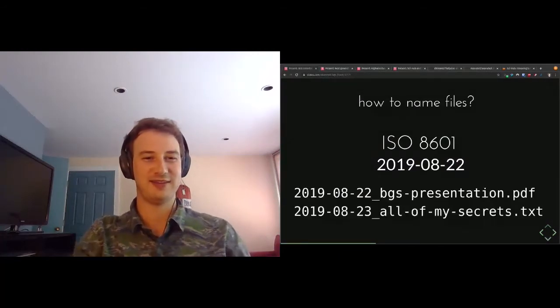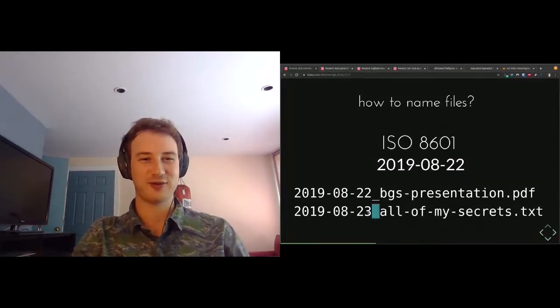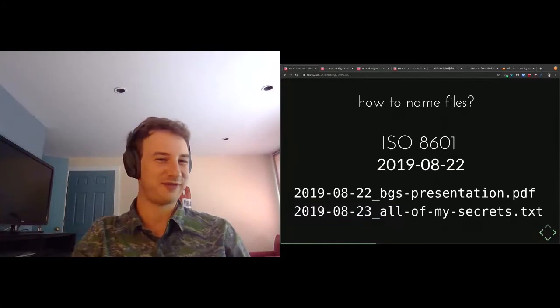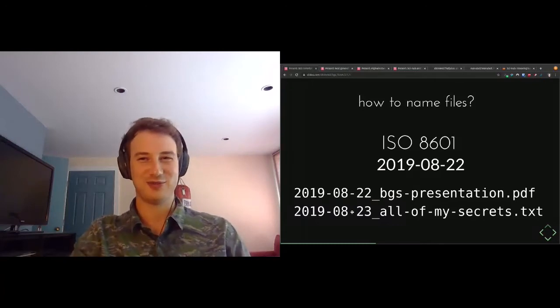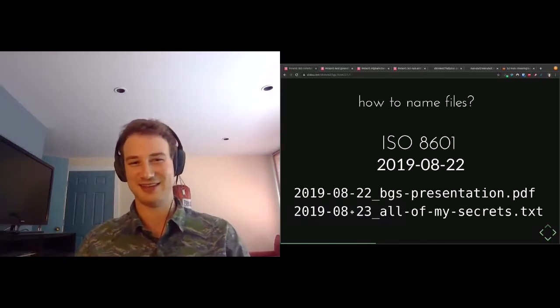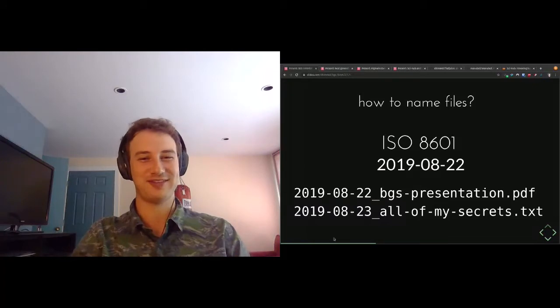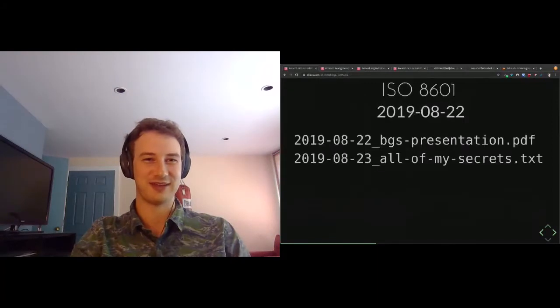And it's also very easy to process with a programming language, because you can split it on this underscore and get the first part, and that will be just the date. Or say, for example, the first 10 or so characters are the date. And what's nice about this is, science is a global thing. And in the US, most people use this weird date format, which is locale dependent and isn't the same in Europe. And that messes a lot of things up. There are ambiguous dates in the US and in many places. So if you use this standard, it's the international standard, and scientists should adopt these international standards.